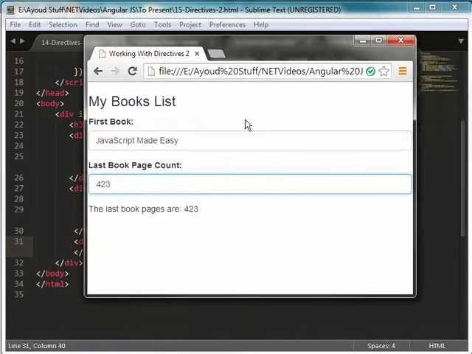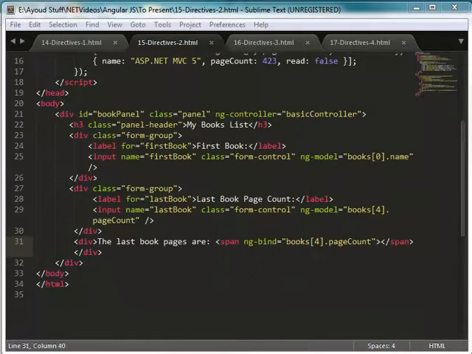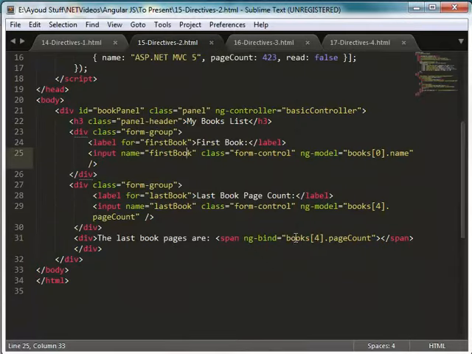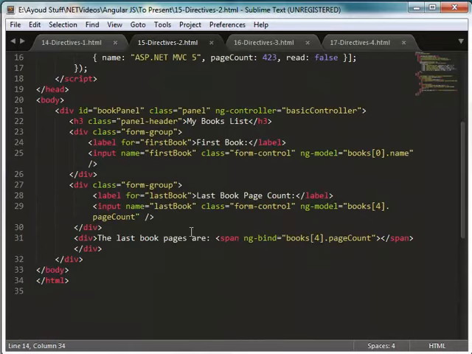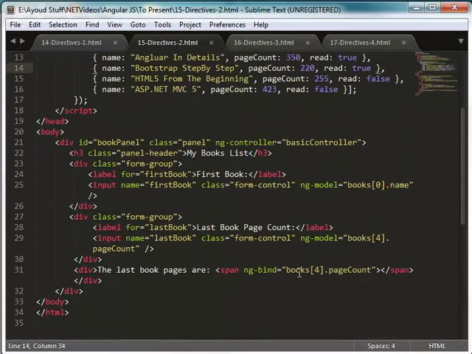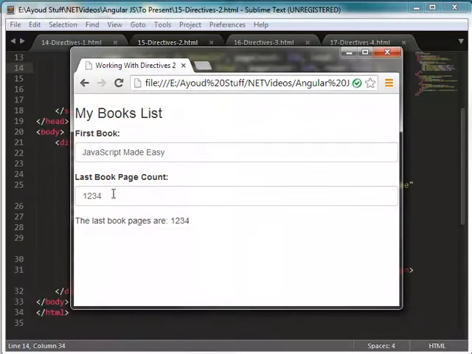So if I go over here and instead of 423 I would say 123 or 1234, notice that the last one in here has changed to 1234. Why? Because again it was binding to that data. It was using one-way binding here, but this was using two-way binding. Since this has changed the data, and the last div is mapping to that data, now the last div will reflect the change as well. So you see the importance of two-way binding and how we can work with it through, for example, a text box, text area, select from select elements, and so on.